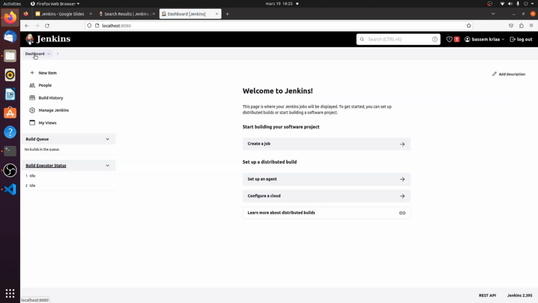We will speak about this in the next video, using a Jenkinsfile and the Jenkins tools to run, for example, npm install or whatever.